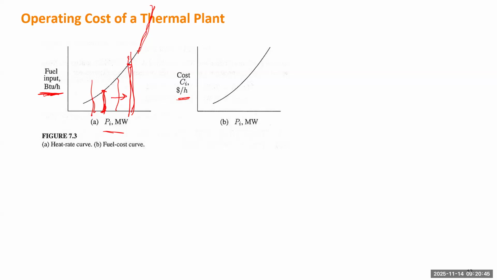So you will have a similar curve. If the fuel price is constant, it's not like your fuel price significantly increases when the power output is higher than a certain value. For that case, you would see a two-segment curve, where the second segment suddenly increases the cost. But if we ignore this case and only consider a constant fuel price, you will have the second curve. The second curve tells you the dollar amount per hour for any power output of the power plant. The two curves are very similar because the difference is just a factor, which is the price of the fuel.